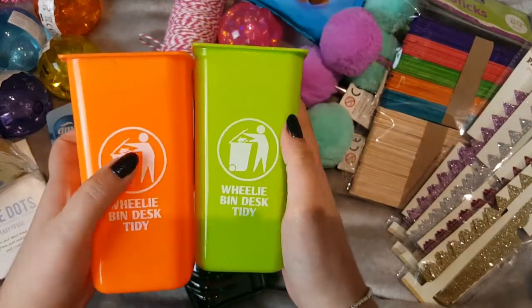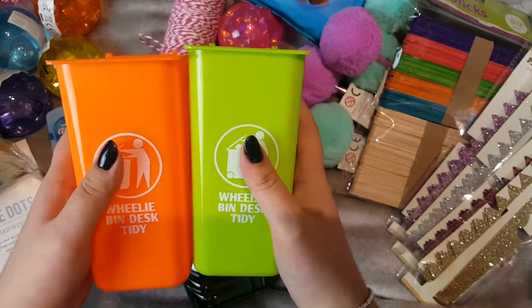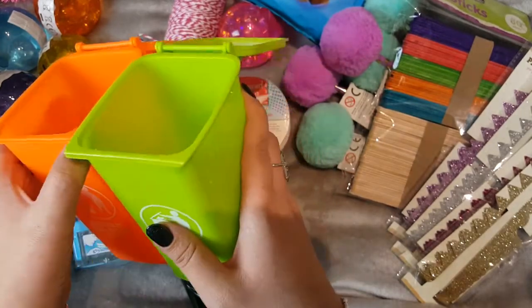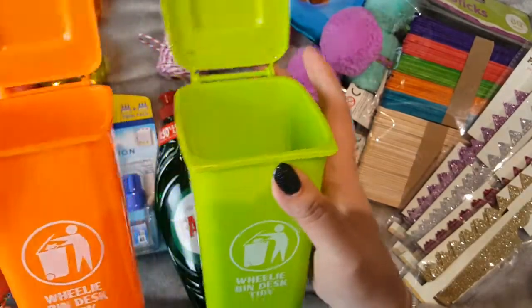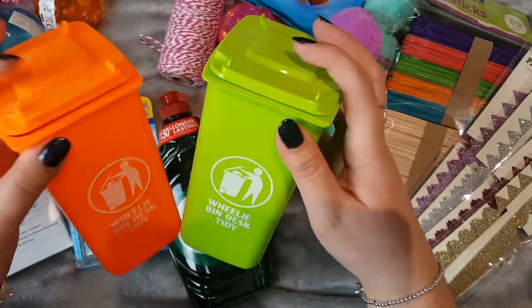Now my LSA has got these. She's got the orange, the green, and she's got a blue one, I think. And they're really fun for sort of putting games in for the children to use, using them as pencil pots and things. So I picked a couple up. I didn't want to go too mad.